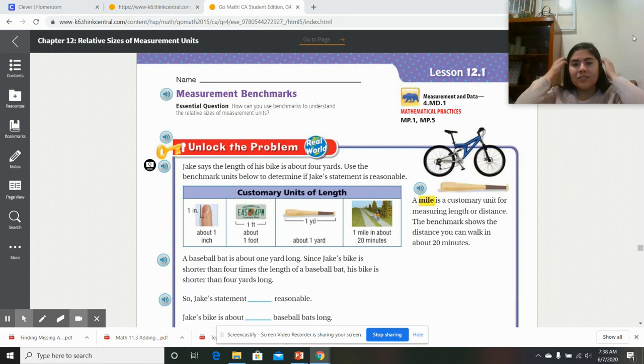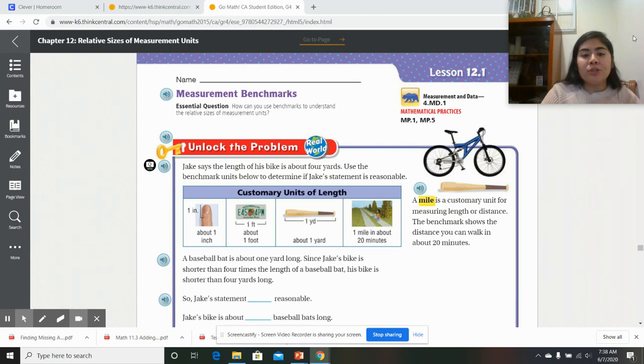So, as you can see, we're already on chapter 12, which is really great. Chapter 12 is a really fun chapter because we get to use real life examples and also because it's something that's really important for us to know. So, we're going to be talking about measurements now, measurement units. So, that's things we use to measure stuff, right? Like, we use a ruler to measure, but what are the units that we use on a ruler? What are the little numbers on the ruler? What do they mean? So that's what we'll be focusing on today.